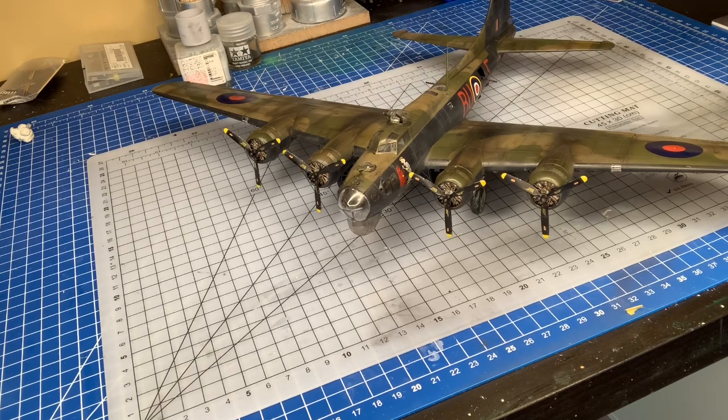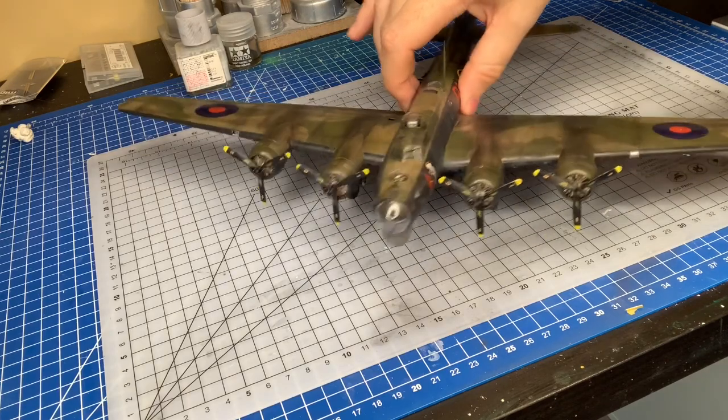So nothing to note too much with this. I did paint the interior, but I just did a quick wash and did no real super detail on this. You don't really see anything inside, so it's kind of pointless. You look more at the outside. The camo and stuff is where your eyes are drawn to. So I did some weathering on the outside, but the inside you don't see any. It's not really worth wasting your time painting a lot of dials and the radios and everything, because you don't see any of it. So let me move it around a little bit. You see a different angle.